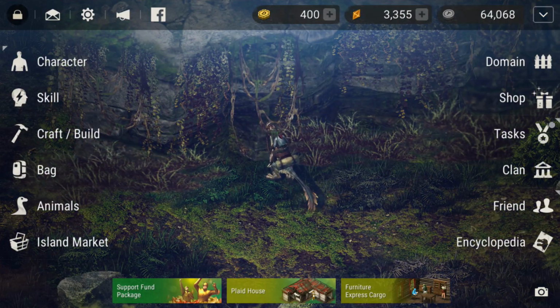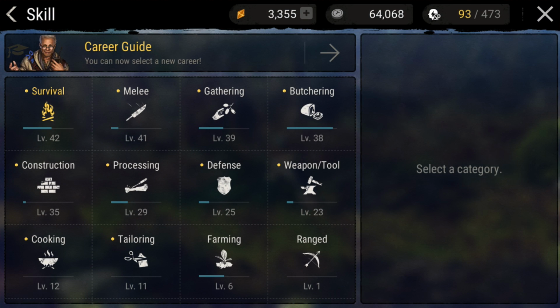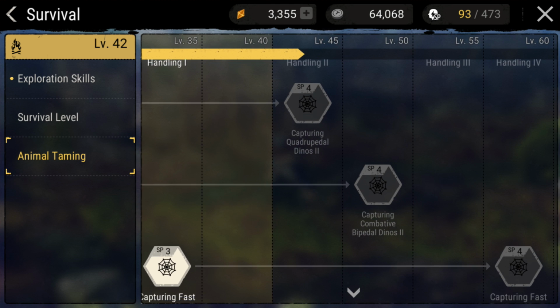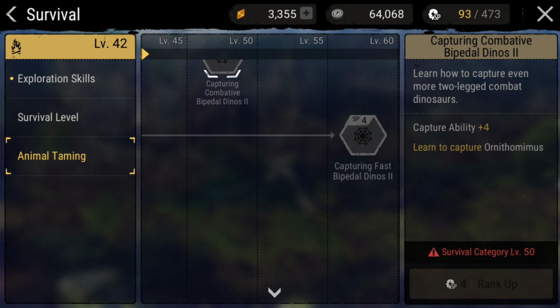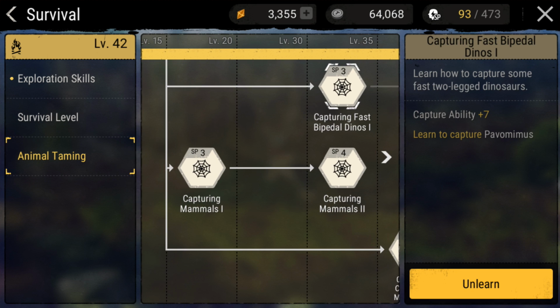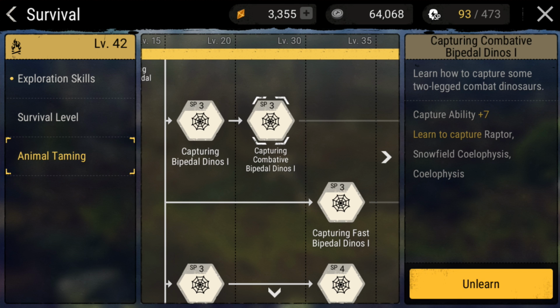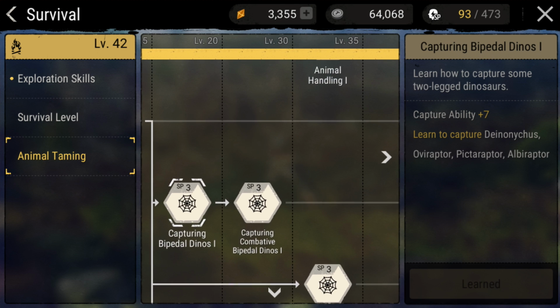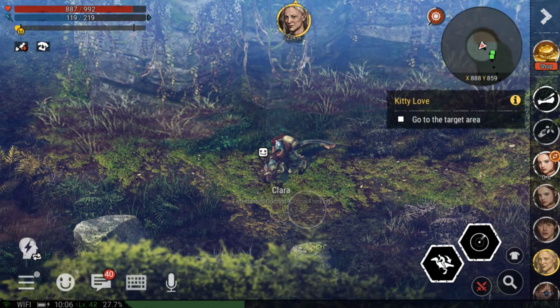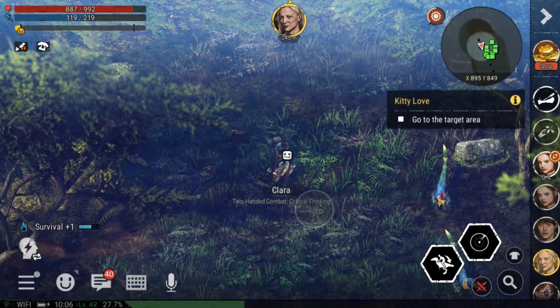Okay, we're going to have a quick little check. Like I said, I don't think we can tame them yet, but if we can, we're going to get one. So, animal taming. It's probably this one, right? Ornithomimus. Dilophosaurus. Okay, so I'm not seeing it. It's not going to be mammals. Pathomymus, Raptor, Coelophysis, Alboraptor, Pictoraptor, Oviraptor, Deinonychus. Huh. It's actually lower than the Raptor one, which surprises me. Are they not combative? I mean, it's a Deinonychus. You think it is? Let's try to capture Deinonychus.